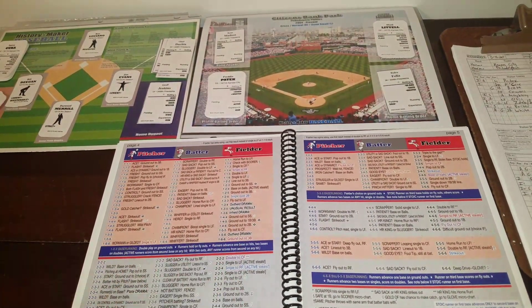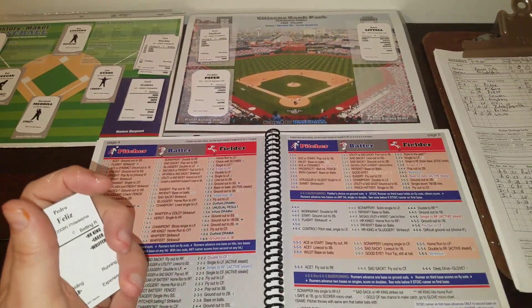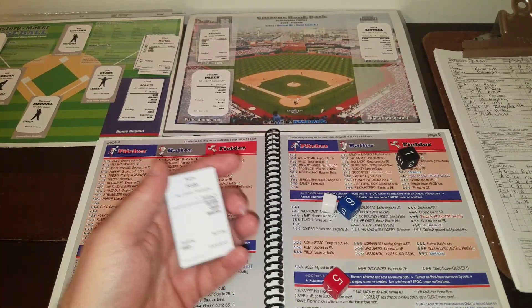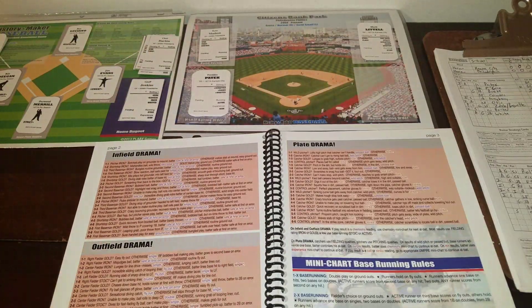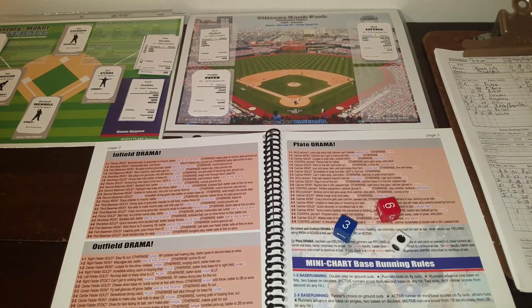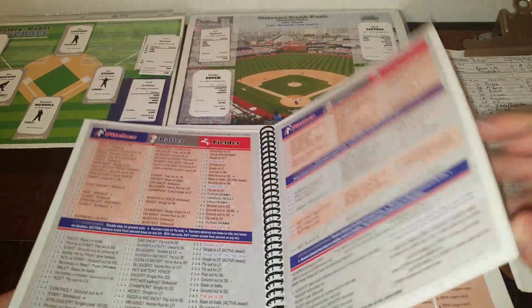Still 3-2 Phillies going to the bottom of the seventh. Pedro Feliz leads off against Littell — 1-5-6 — he's a semi-whiffer but the decider says no — outfield drama. Rolling the outfield drama chart for the Royals: 3-6 — left fielder stoic. Poquette is semi-stoic and the decider says yes, stoic. That's going to get by him for a single. Unfortunately, while he was a better gold fielder, he was slower — that caused the base hit. Sometimes you win and sometimes you lose when you make these changes. That roll is in purple, so we're going to the chemistry chart.